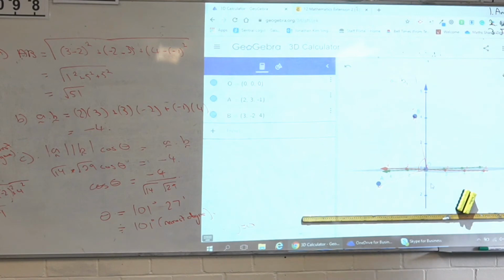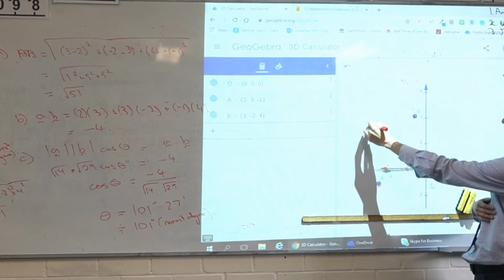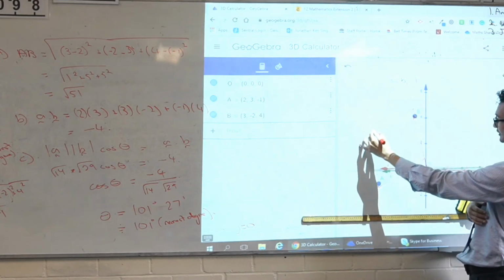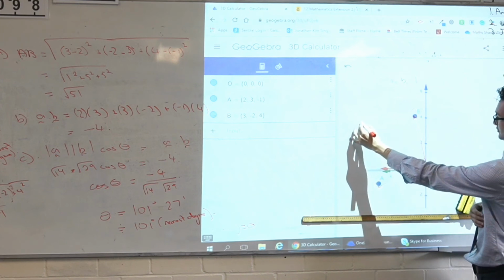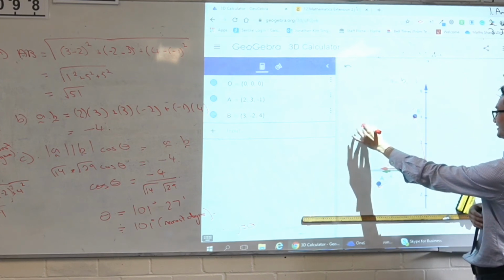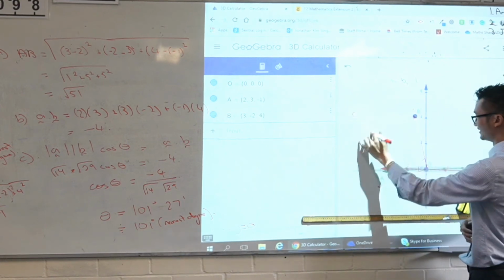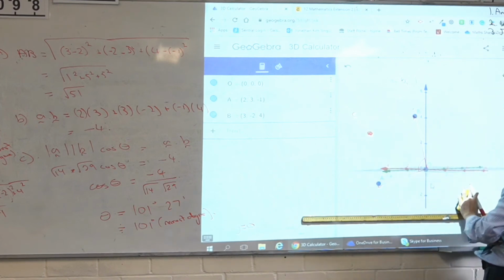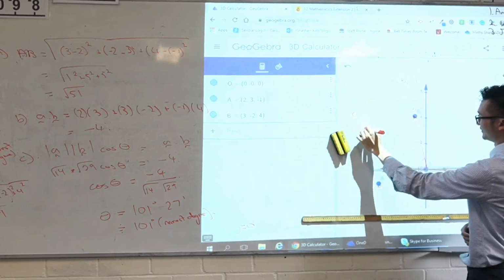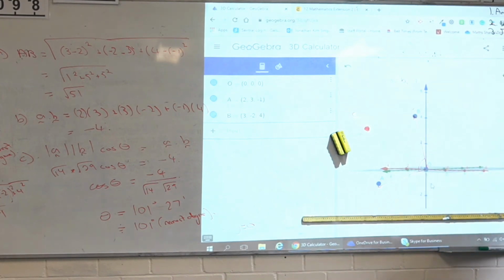C though, where does C go? That's the question. To make this look like a parallelogram, roughly where should C go, do you reckon? Here? Further up or further down? Here, do you reckon? Yeah, bit down, bit in. Bit down, bit in. So like here. That looks like a trapezium. Anyway, somewhere around there, right? I guess the question is, how do we find it? What do we add?